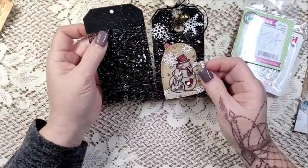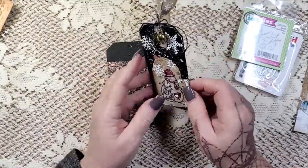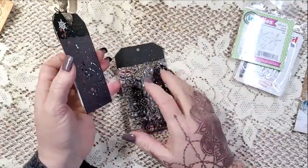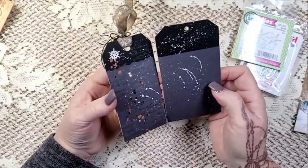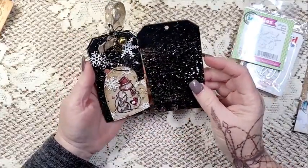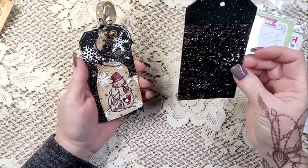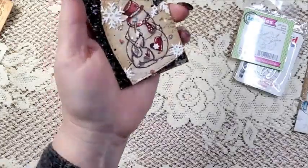But they weren't quite long enough to fit the whole size of both dies, so I just die cut some black just so that I could make toppers out of them. This was in my scrap bin, so I was able to make both tags. And all the splatter is from Posca pens. I love the way a Posca pen lays on top of everything else instead of picking up the color beneath it and changing the color. But this one will become a tag. It just didn't get made. You know, there's only so much time, right?